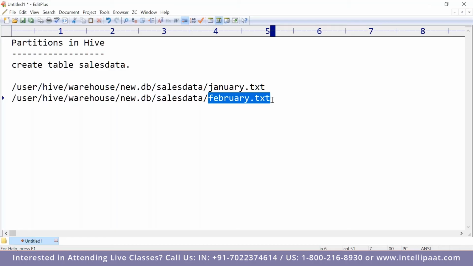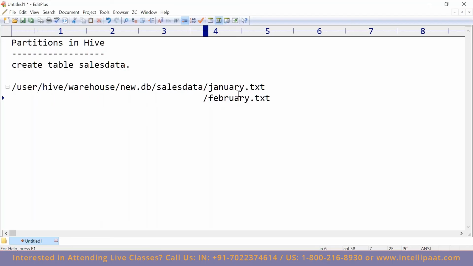However, since this is getting loaded into the same table, this will be the structure. Now inside the sales data folder, now you have two files, January and February, right? So probably I will write it like this so that it's easy for you to understand.